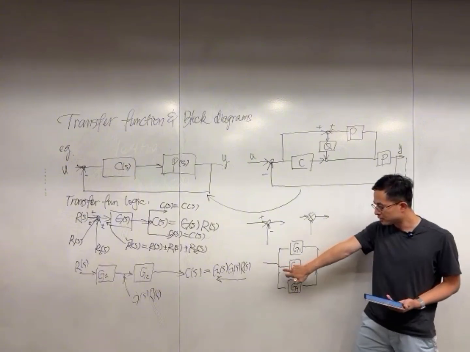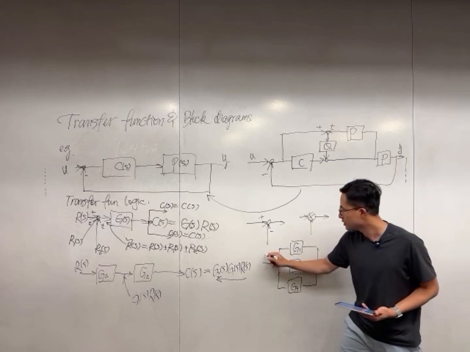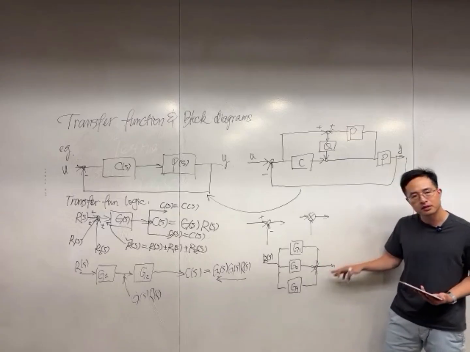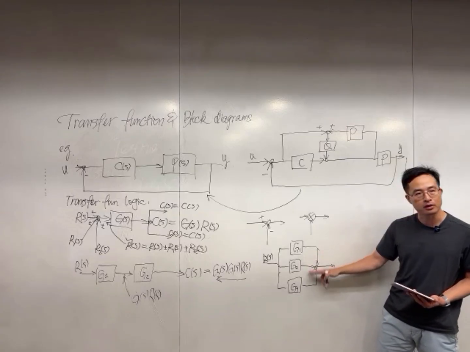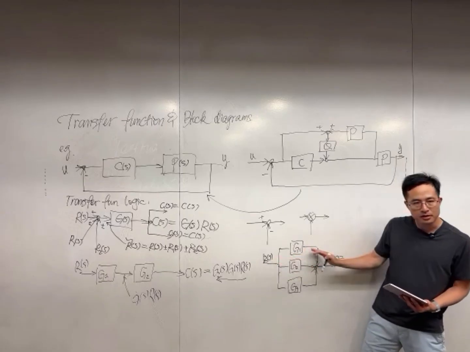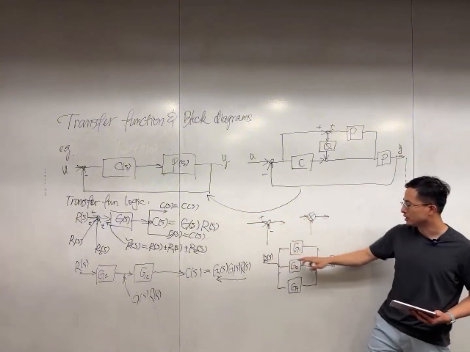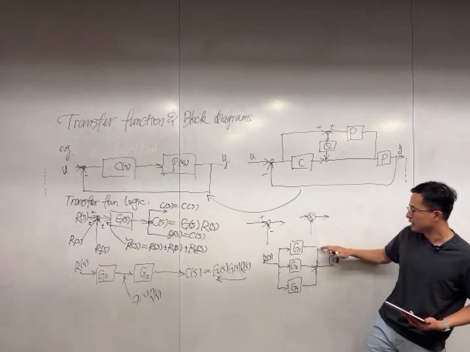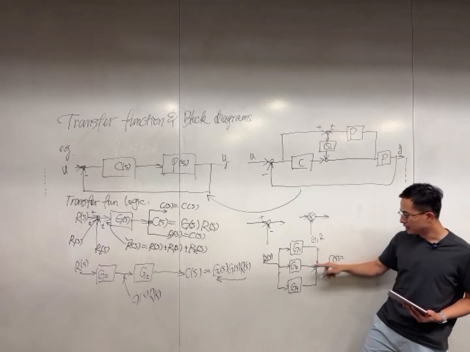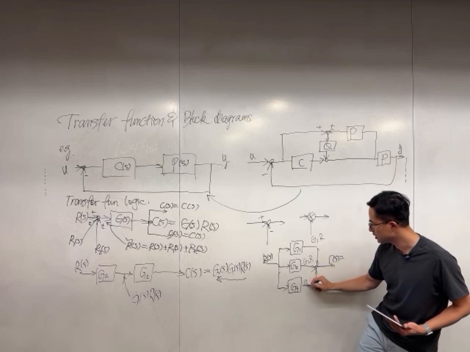So a signal goes through a pick-off point, passes through three channels of transfer functions. Let's call it still R, and then generates an output. The output is a summation of the three channel outputs. So you can do it from this foundational input-output relationship. So this signal passed through G1, then the output here will be G1 times R. So that's the signal here. And then the signal here will be G2 R. And same thing, this is G3 R.